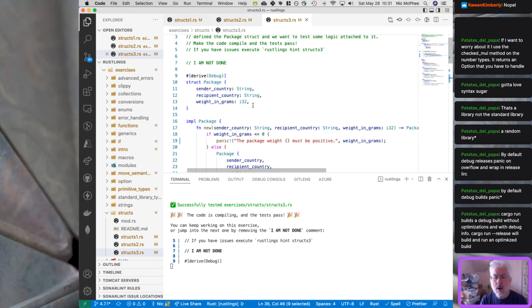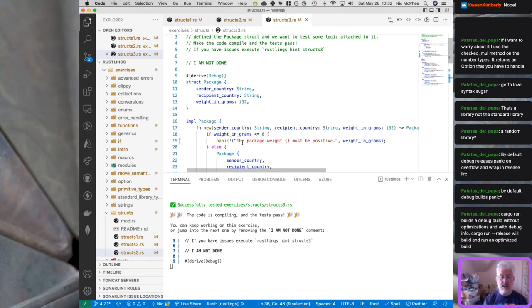Oh, here we go. Cargo run builds a debug build without optimization with debug info. Oh, yeah, okay. So the comment is that cargo run by default will build a debug version of the code. It'll keep all the symbols in and line numbers, the kind of things you need for error messages to be useful, but which can also slow things down or increase the build size if you're trying to build a production system.